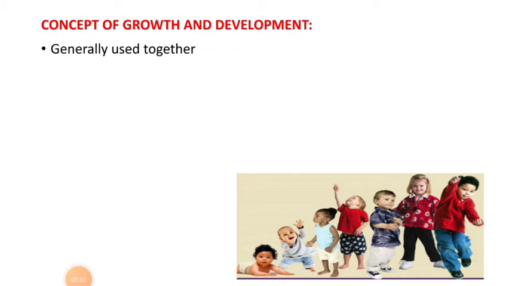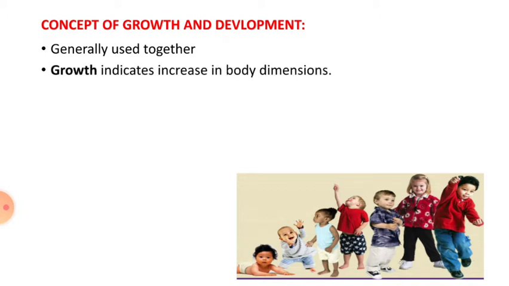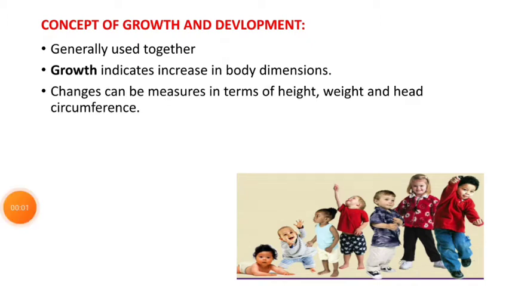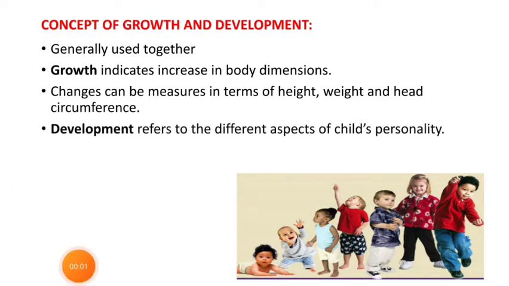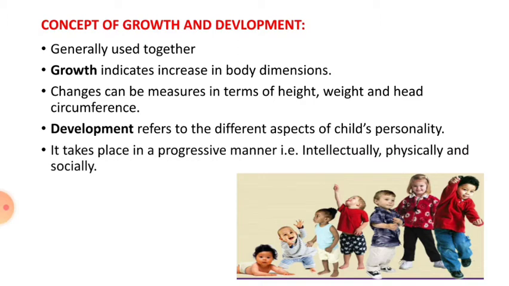Growth and development are generally used together to refer to the various aspects of an individual's overall performance. Growth indicates increase in body dimensions. We can measure this in terms of height, weight, and head circumference, whereas development refers to the different aspects of a child's personality. It takes place in a progressive manner, that is intellectually, physically and socially.